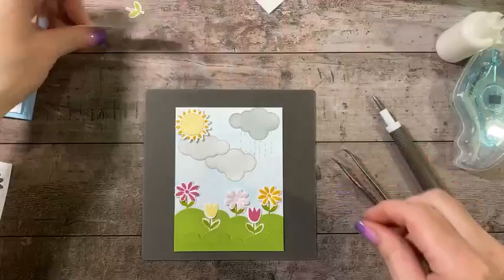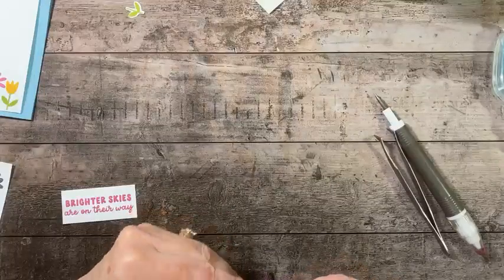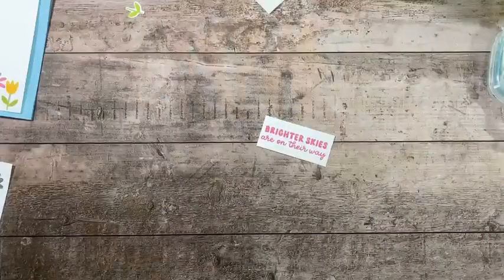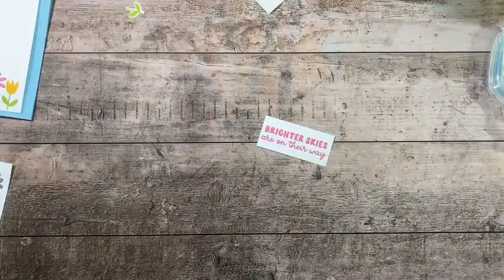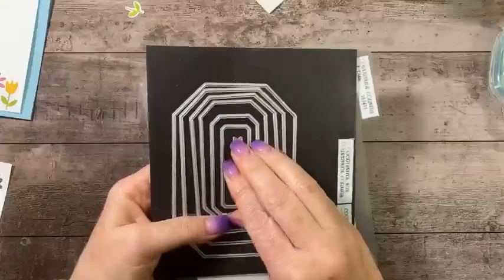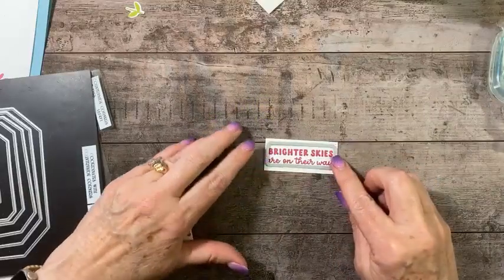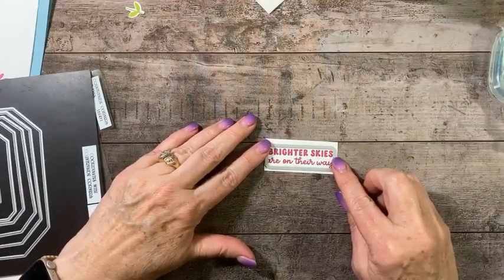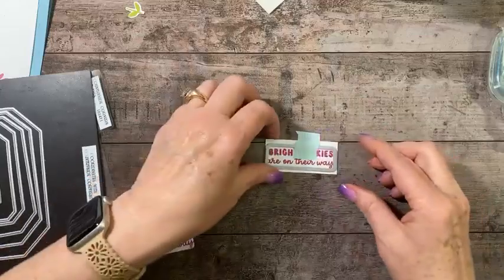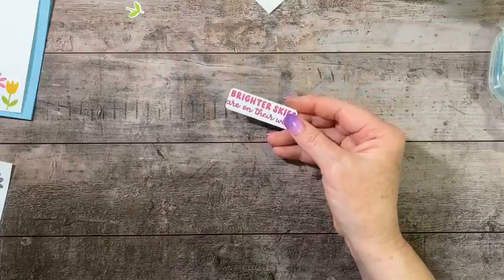Okay. Oh, and we forgot to cut that while we had the Stampin' Cut and Emboss machine out. But it's okay. I've pre-cut one, so we don't have to pull that back out again. And like I said, I cut that using the smallest open die on the corner, on the countryside corners. It barely fits. You have to get that right in there like so. Then you want to tape it down good so it doesn't move. Run that through your machine, and then you have your sentiment ready to go.